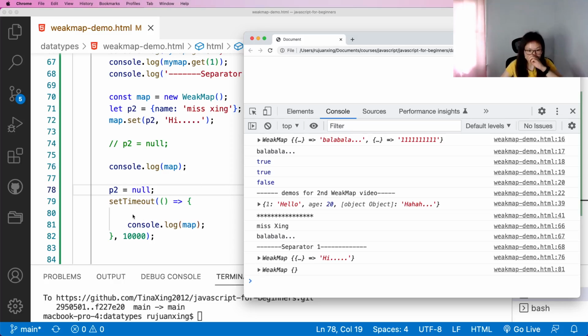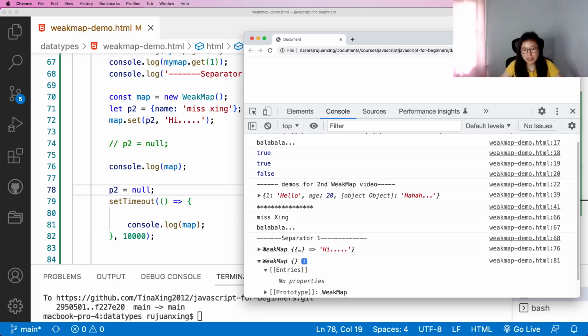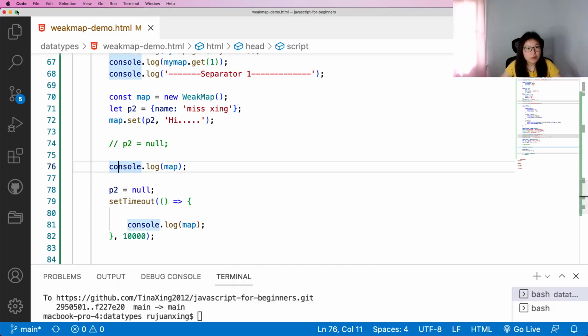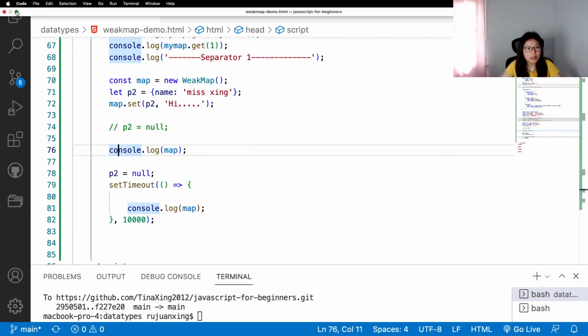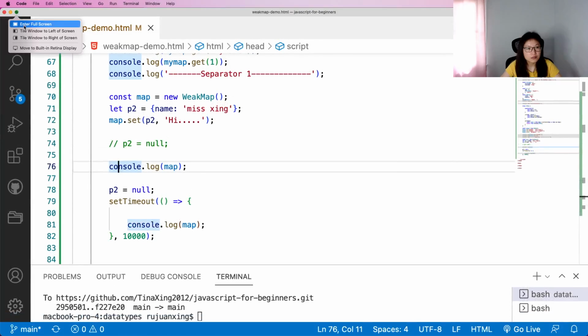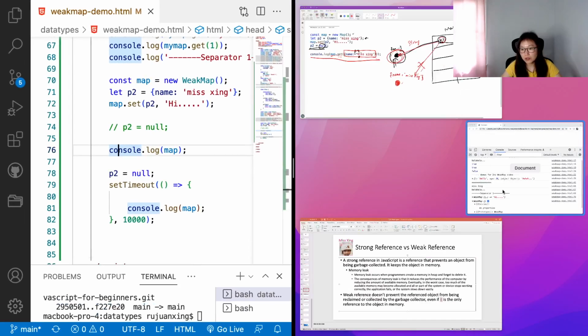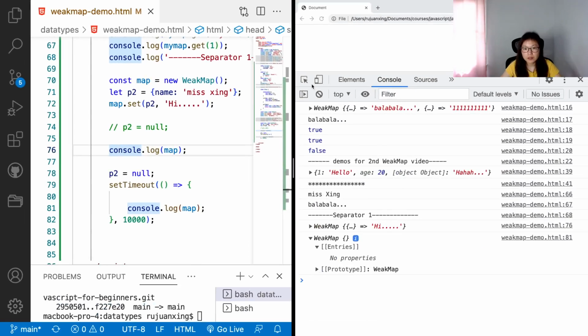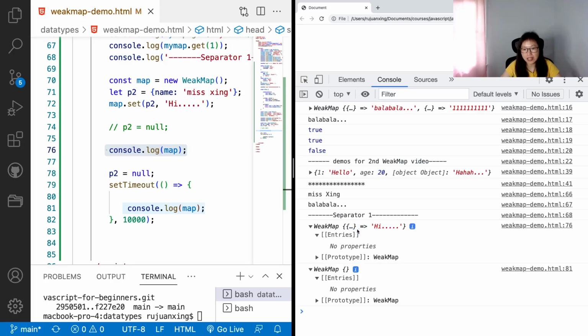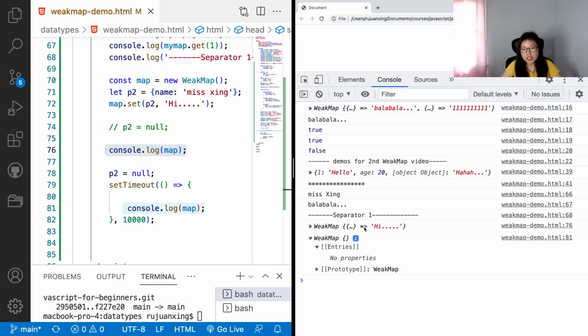See here, take a look at the beginning in line 76. We will see the p2, the high, the key value pair. Oh, it's also removed. Here you will see it has a high.